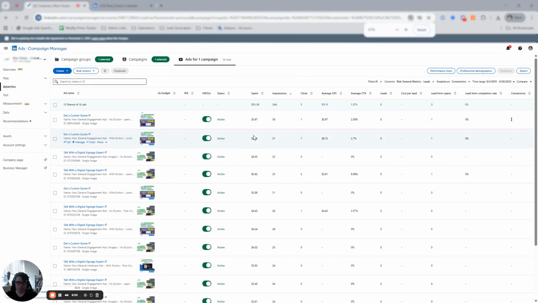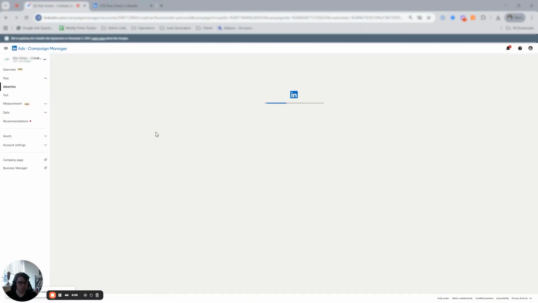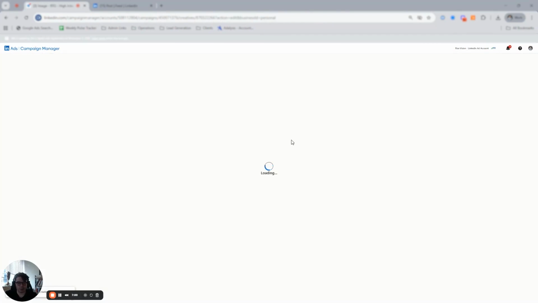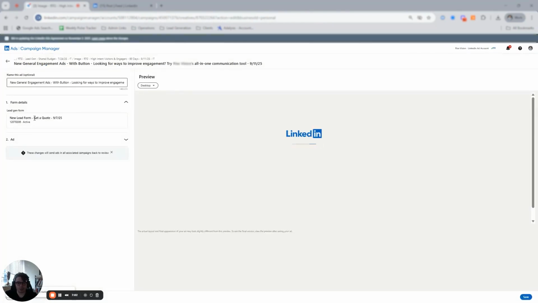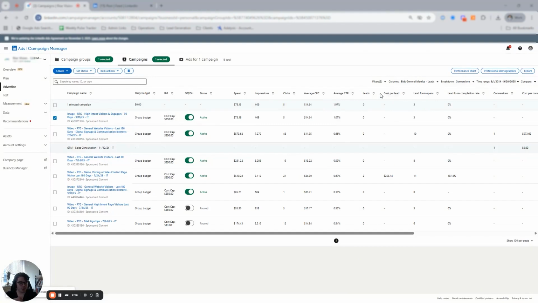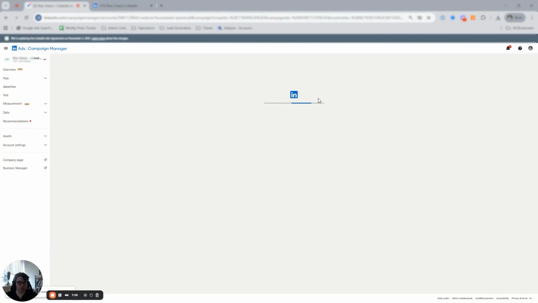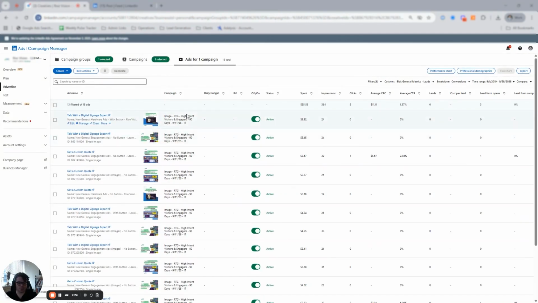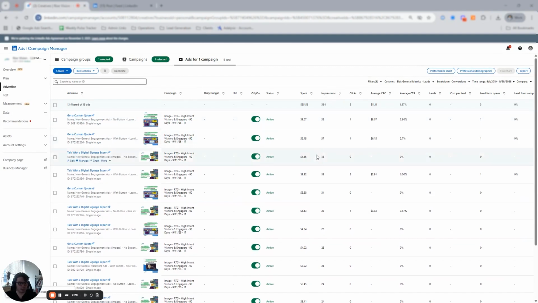So these particular ads, I believe, are lead gen forms. Let me just confirm. Yep, we've got our lead gen form. So we'll use our leads view. We'll go into the ad group, and what we're going to do is sort by impressions. Like I said, it's early on, but I firmly believe that you can start to see which are your higher performing ads very early in a campaign.